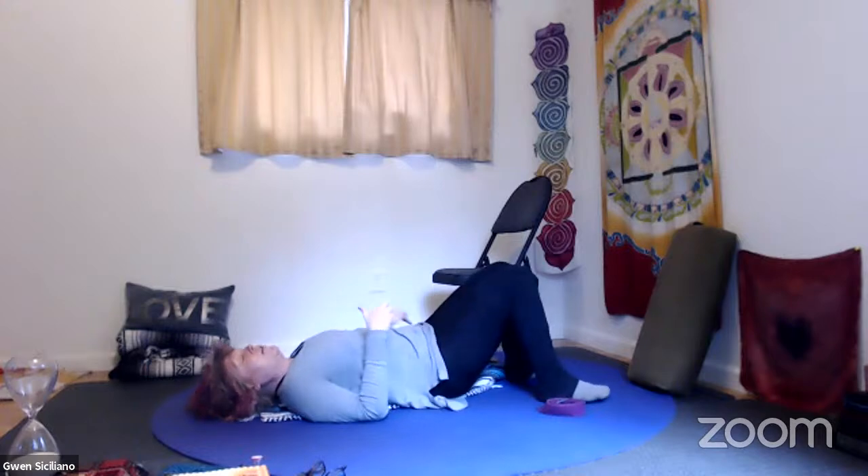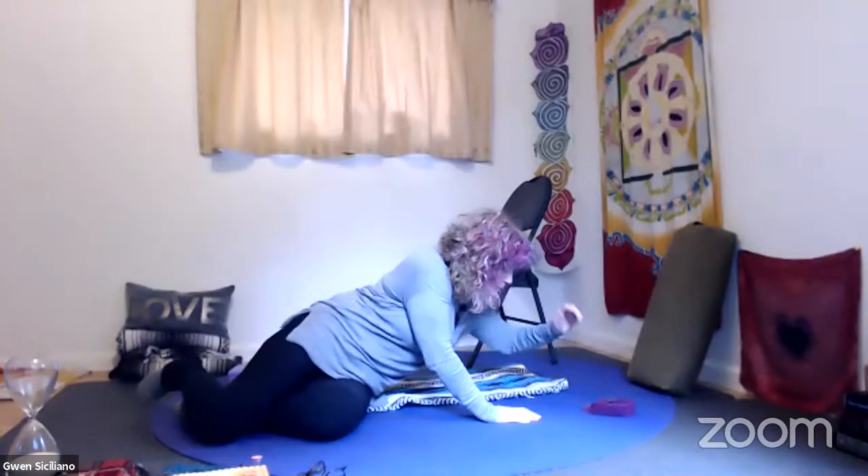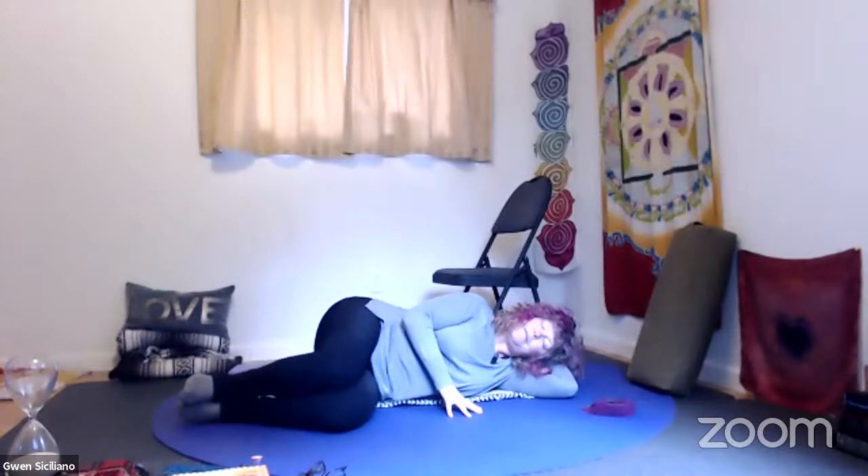Let's drag those hips to the other side and come into side crunch just like that — waking up the side body so that we're wide awake internally here. As you reach up through that top arm, feel the elbow reach more like someone's pulling it up. You'll feel the head of the shoulder lift. Then coil it around the crown, fingers touch that bottom ear, so that the lower arm can come outward. Feel the knuckles come into the floor and notice that relationship with the lower shoulder — is it okay? Knowing pain is not an option. You might need a little pillow on this side where you didn't need it on the other.